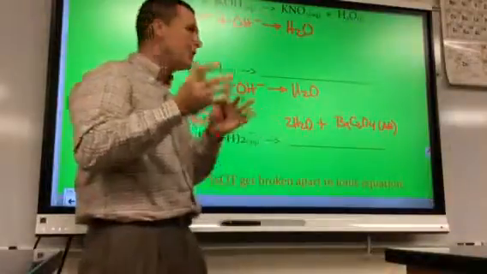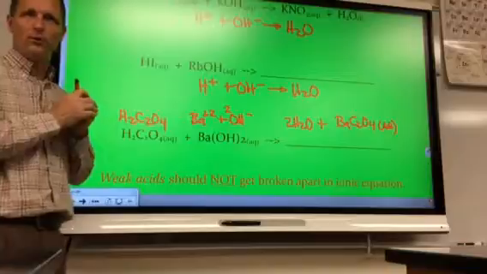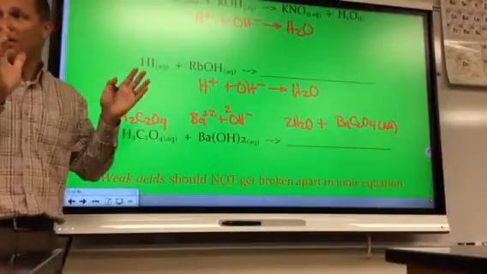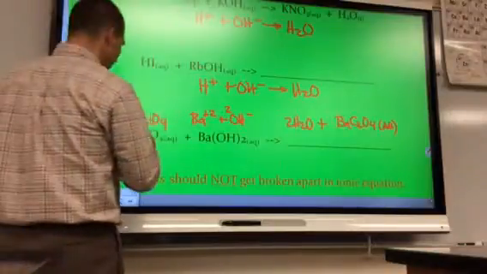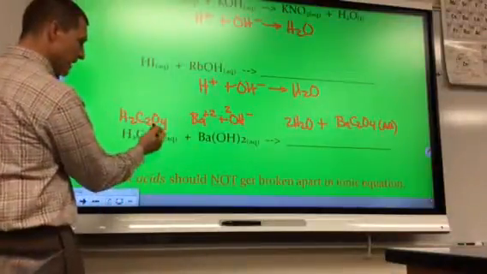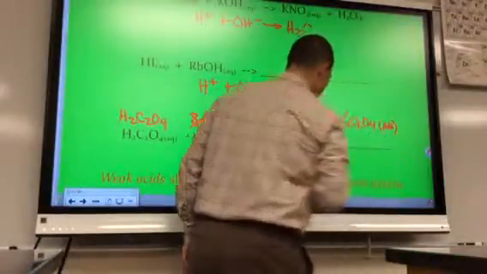This is going to be a case, and we didn't see this with the precipitation. This is a case where only one of the ions is going to be removed as a spectator. And that's fine. You're going to have charges in your net ionic equation on both sides, and it's going to be fine. So this has to be written together because it's a weak acid. The barium ion, I'm just going to say that's gone.